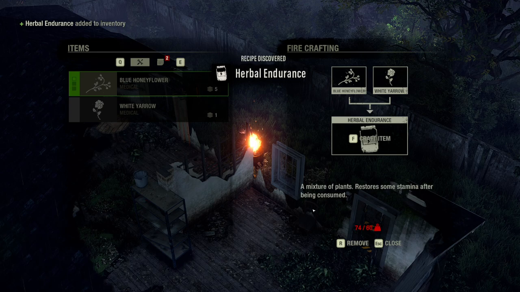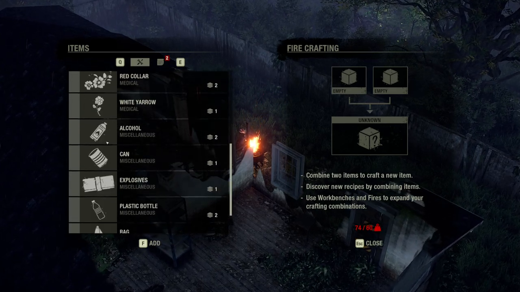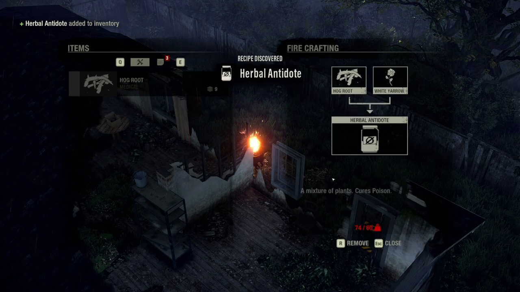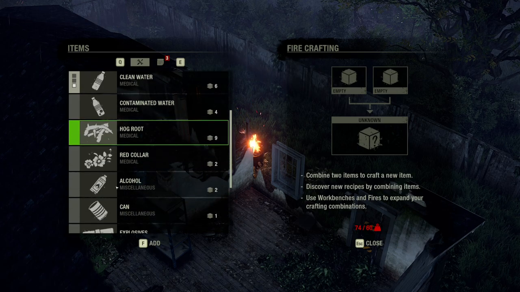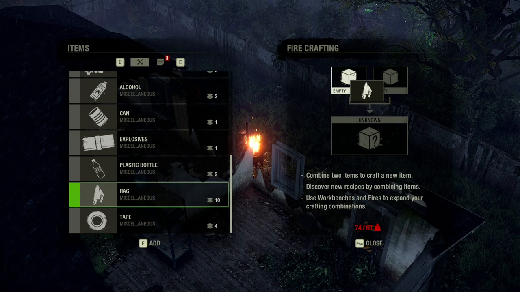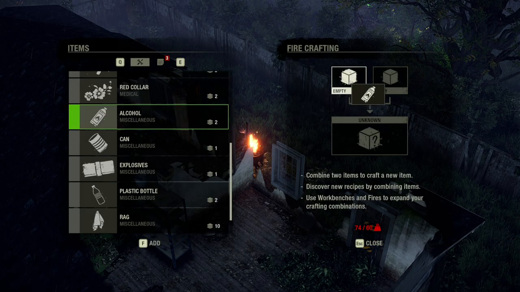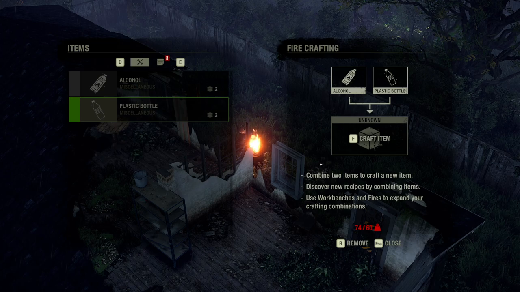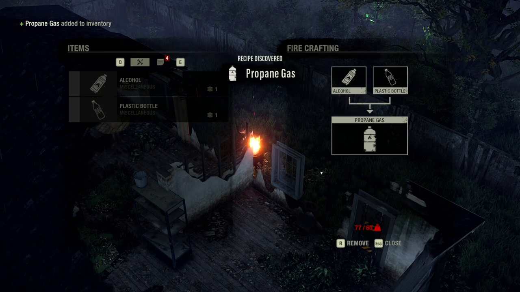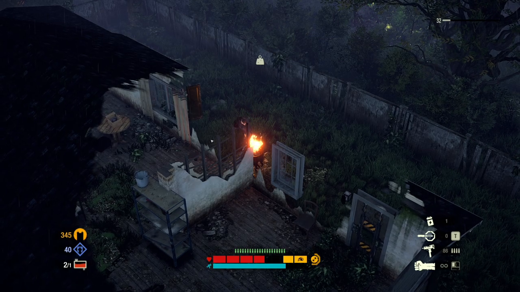Herbal endurance. A mixture of plants restores some stamina after being consumed. Okay. Cool. How about some hog roots and white yarrow? Herbal antidote. Mixture of plants. Cures poison. Okay. How about red collar? Okay, nothing for that right now. That's bandages, of course. Molotov. Alcohol and plastic bottle. What would that do? Science. Propane gas. Interesting.